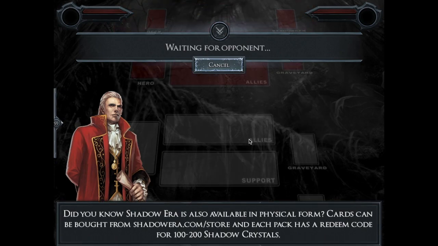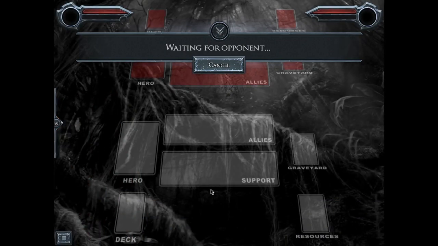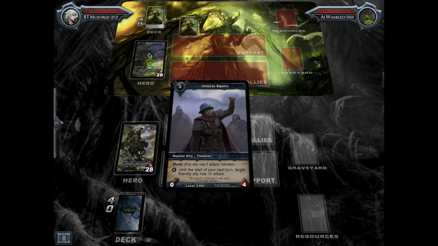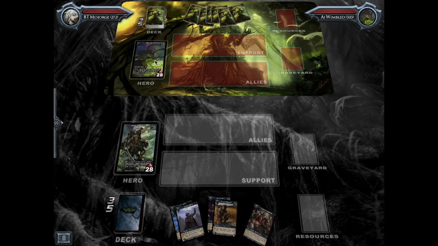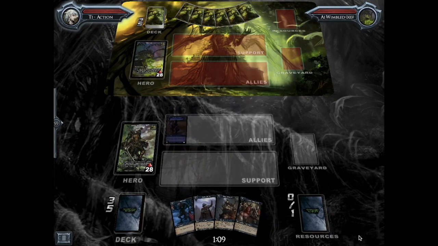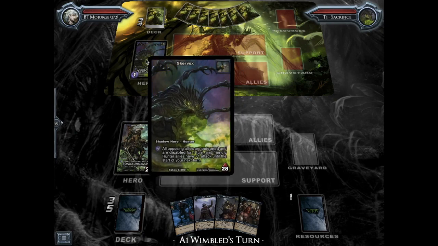So right now we're just waiting for an opponent. This can take a while sometimes, usually not more than 10 seconds, I'd say. Alright, so we're going against Skirbox. This hero poisons all of the opposing allies and makes you disabled, so we definitely want to get rid of Decoy Trap, because Decoy Trap will be triggered by the poison damage that Skirbox will deal.